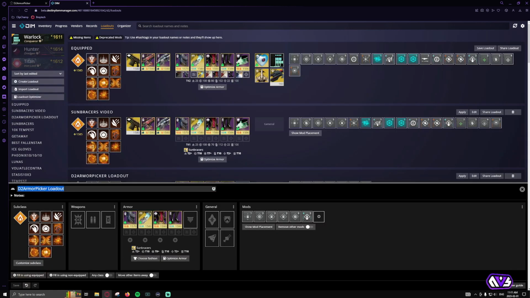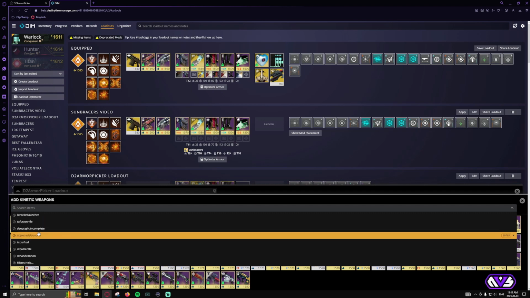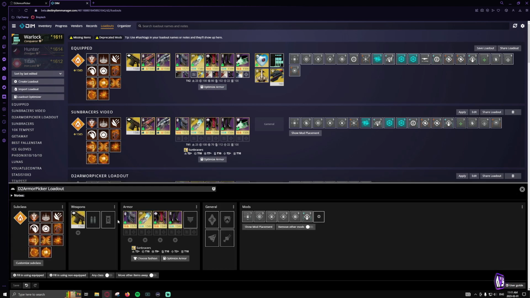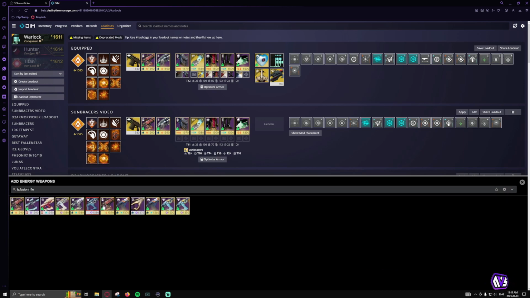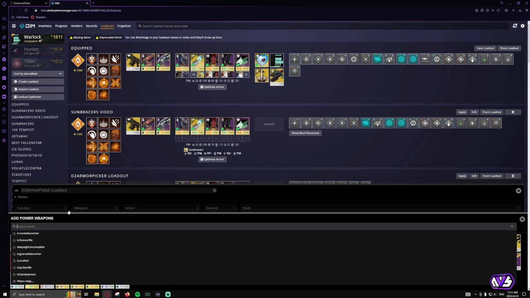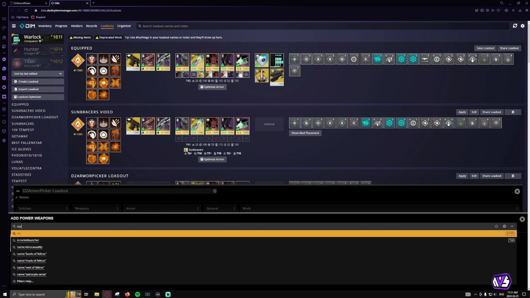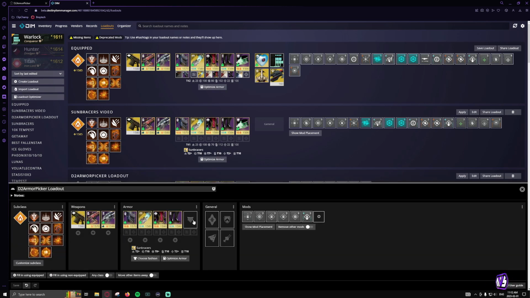From here, you can name your loadout. For the sake of the video, I've actually already named one. But from here, you'll be able to select what weapons you like. And we're going to use the Monte Carlo. You can select that just by typing it in. I'm going to use a fusion rifle, and then I'm also going to use a rocket launcher. I'm going to use this one because it's auto-loading demo.